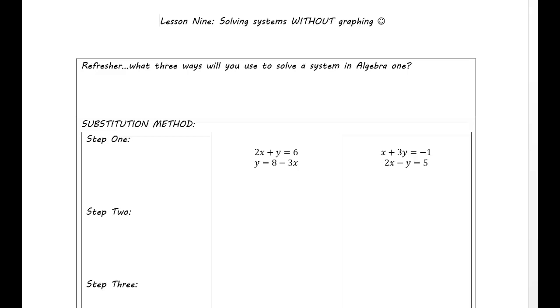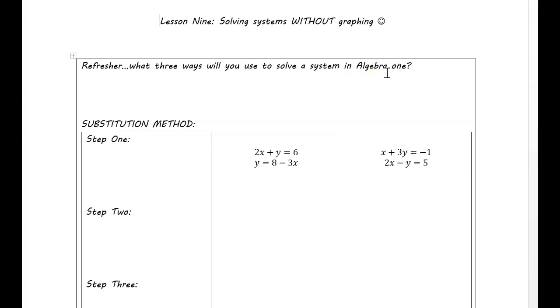Awesome. This is a big week. This is one of those chapters in Algebra 1, guys, that you're going to spend a long time on, like 3 weeks probably, on a chapter like this. And we already did something like it a couple weeks ago, so our refresher is, what is this? What is a system? And then how do we solve it?